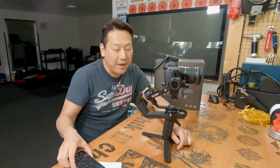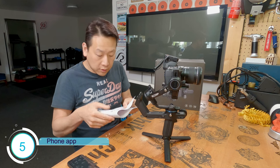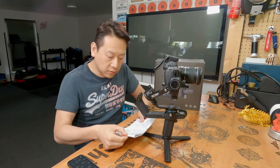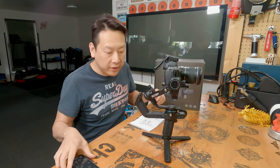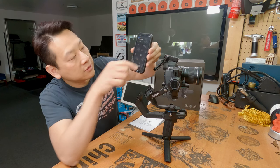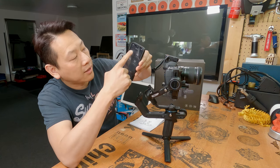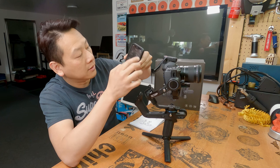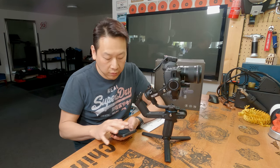This is a good way to show you what the gimbal can do combined with your phone. If you turn to the instructions where it says download the app, there's a QR code for the App Store for iOS or Play Store for Android. The app is called Feiyu Scope — basically just the name of the product and company. Once you download it and press connect, it finds the gimbal via Bluetooth. In the app you have lots of different settings, like scenarios which I use the most — you can do auto-rotation, panoramic smooth movement, time-lapse, and track video. Those are standard functions I've seen in other gimbals.